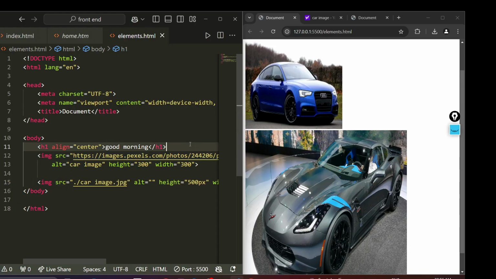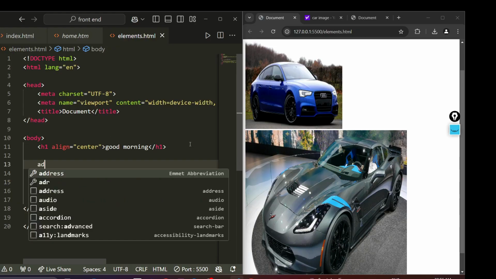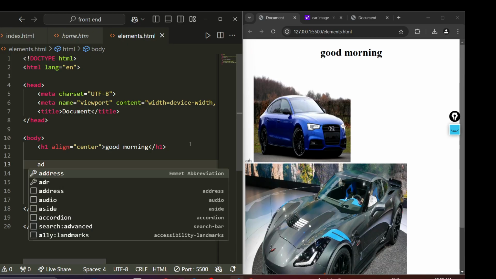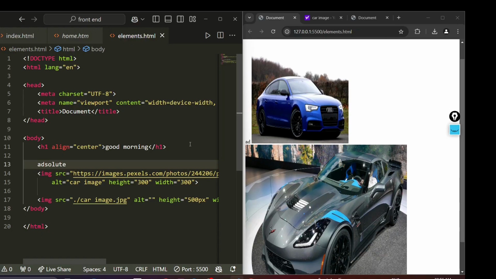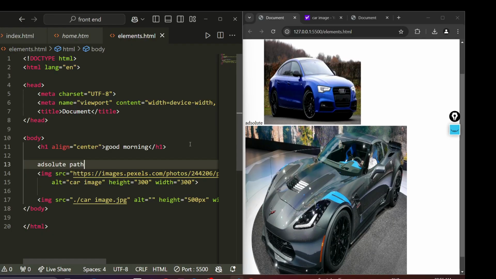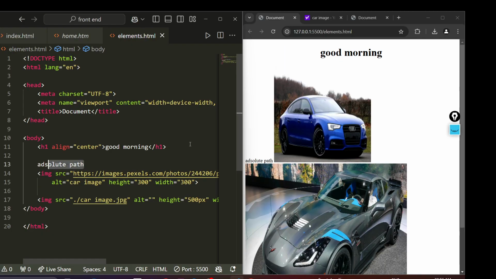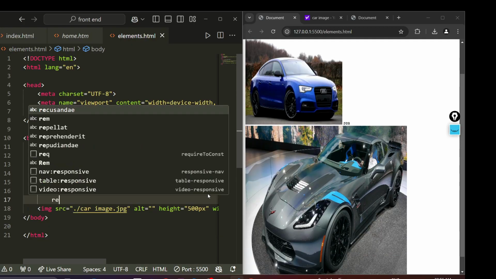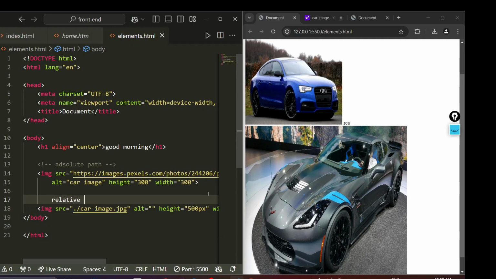Yeah, you can take an example for absolute path. Absolute path image, then this is the relative path image. Relative path, you can do like this.